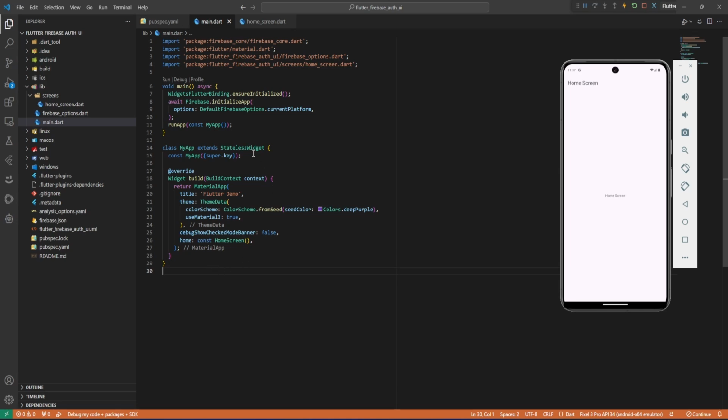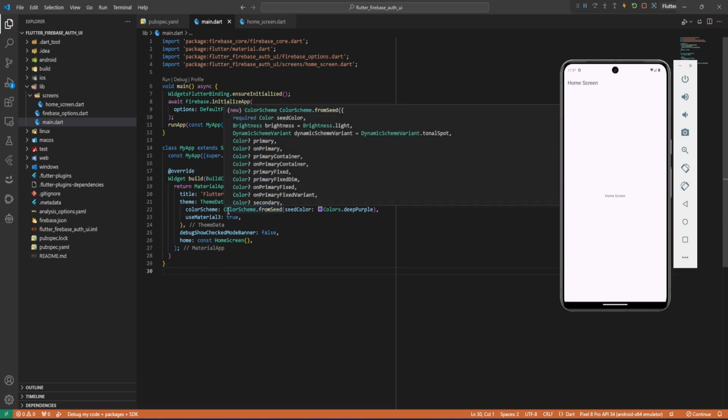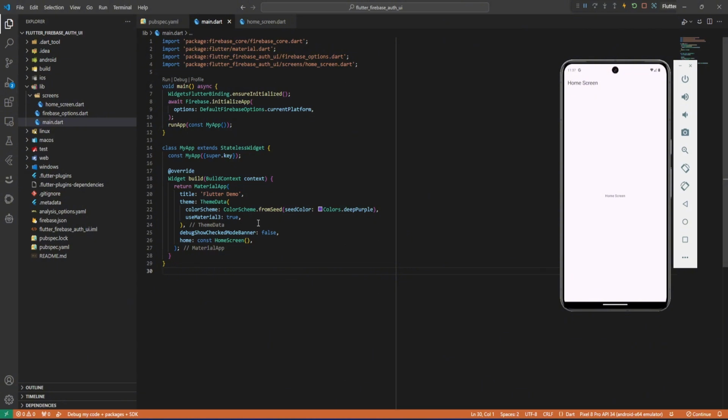So in the last video we successfully connected our application to Firestore. Now let's continue building our application. The first thing that I'm going to create is a constant class. This is where we're going to put some route names and then some constants.